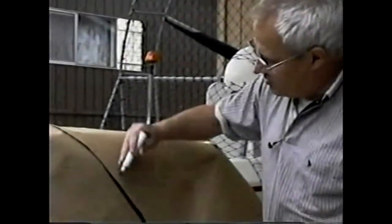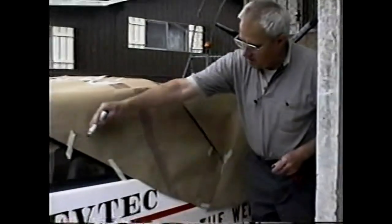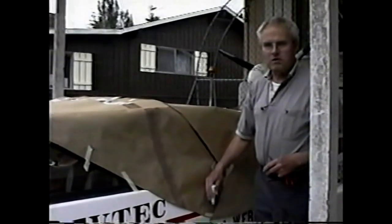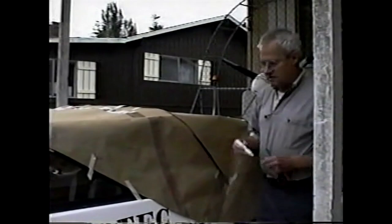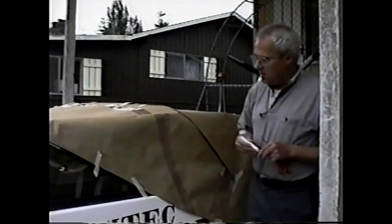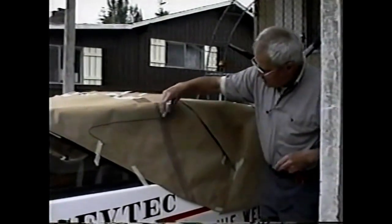Paper top, it wouldn't be too good in the rain, but at least it defines the patterns that we need to make this top. The important elements of this paper pattern are these joints between individual panels where they go over the bows. These lower areas will be made long on the actual top and will be trimmed to fit when we install the top. And yeah, one other thing, you'll probably notice a lack of windows. And now might be a good time to decide just where these windows are going to go.